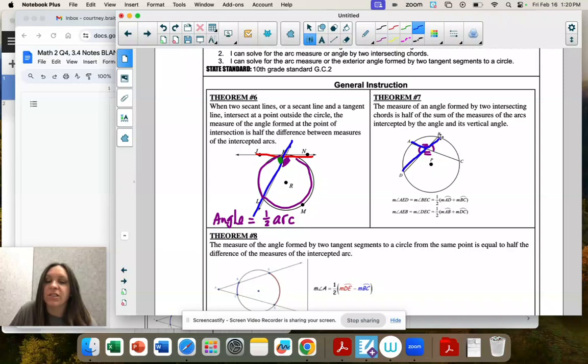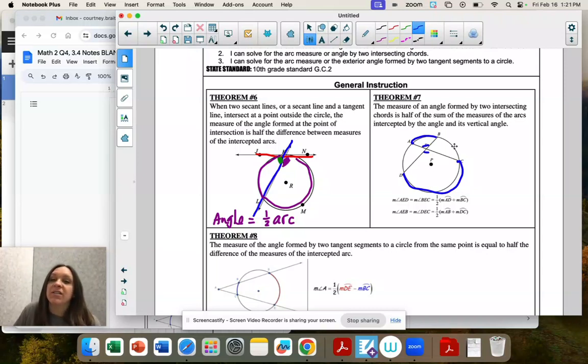The angles are the same, but the arcs are not. The arcs are different, and you can see it more. Maybe I should have gone the other way. Right here, this arc is definitely not equal to that arc, right? But the angles are the same. But there's a relationship. That's why there's a theorem.